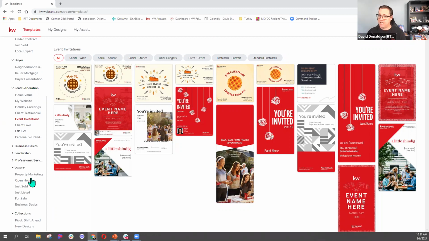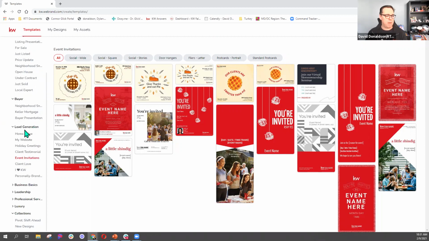Everybody has access to these designs. Not everybody should use the design. So if you just happen to like the look and feel, please understand that not every property should be advertised with this type of information. Talk to your team leader about it. All right, so that's what luxury is. I always wanted to highlight it because people always ask.